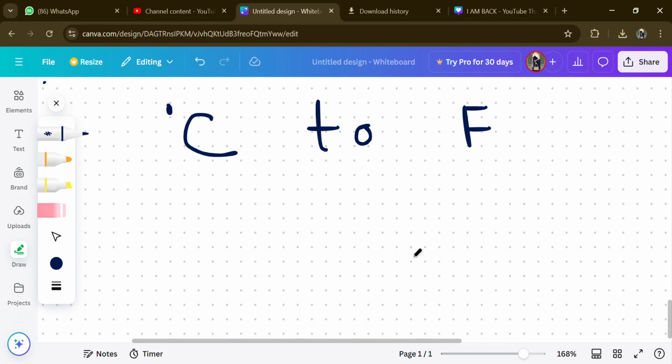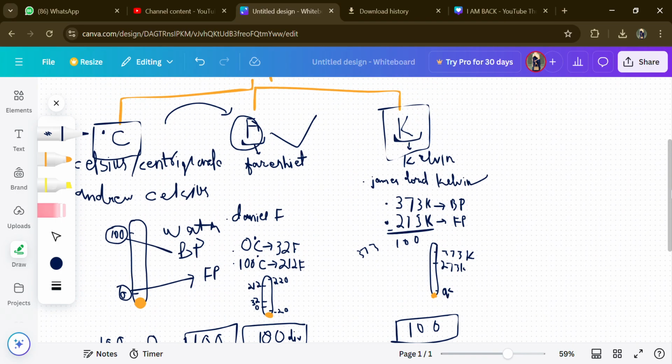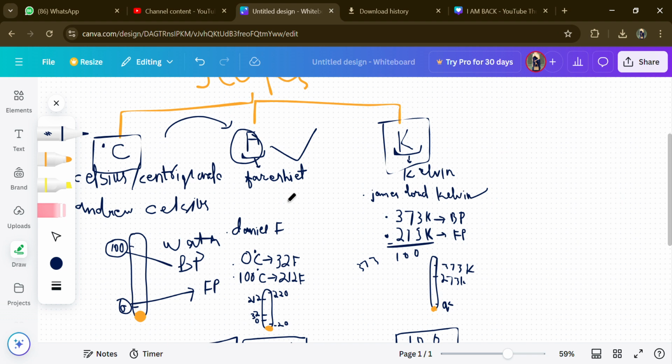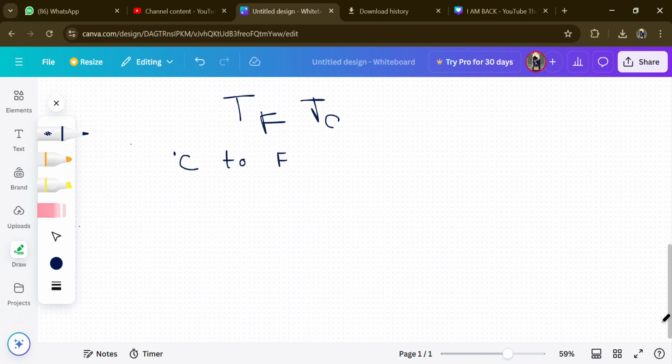So today we'll do the transfer of the scale numbers into another number. Today we'll be covering Celsius into Fahrenheit, and I'll create probably 6 parts of this topic, so you can go through all of them with examples and proper explanation. If you haven't gone through my lecture on the scales, specifically the introduction, you must look into it, and this will create a foundation for you to transfer these scales.